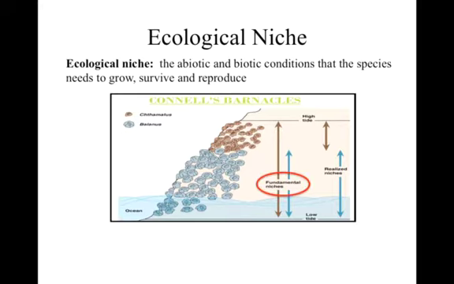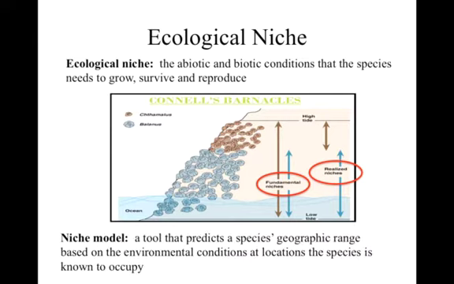And so this leads to the idea of a more narrowly defined definition of niche, the fundamental niche and the realized niche. So the fundamental niche is everywhere that an organism should be able to grow based on the abiotic conditions. The realized niche is where the organism actually does grow or actually is found, and that's frequently different from the fundamental niche as a result of species interactions.